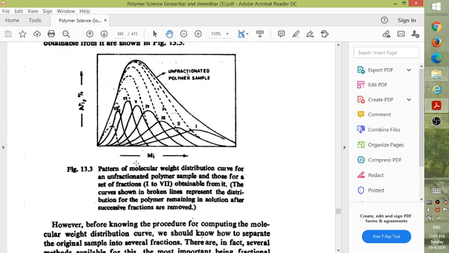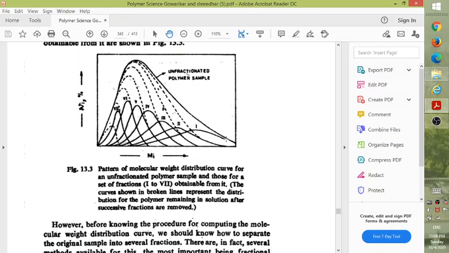Now in this you can see on the x-axis I am plotting the average molecular weight, and on the y-axis I am plotting the weight of the fraction. Suppose in one test tube you have collected 100 average molecular weight samples, one fraction. The weight of it is plotted on the y-axis and the average molecular weight on the x-axis. In this you can see 1, 2, 3, 4, 5, 6, 7 fractions he has made of this unfractionated sample, complete one, and he has got this graph. So let's read what it's saying.